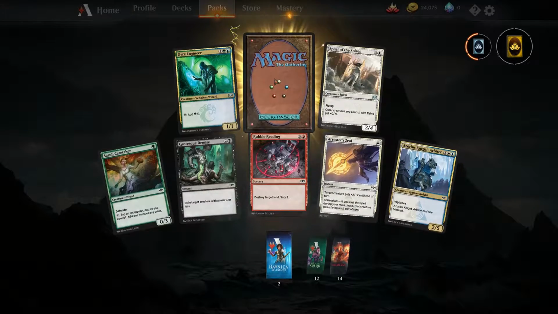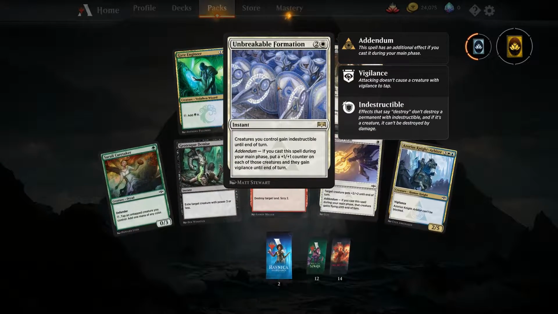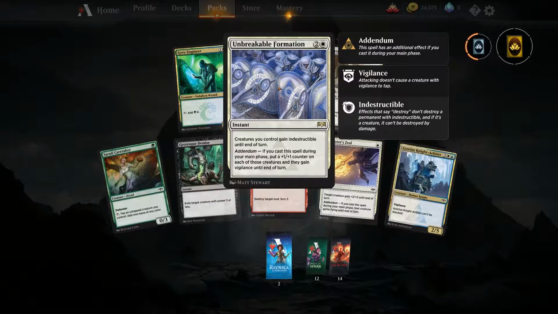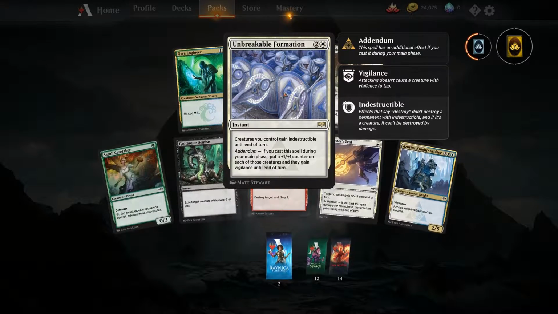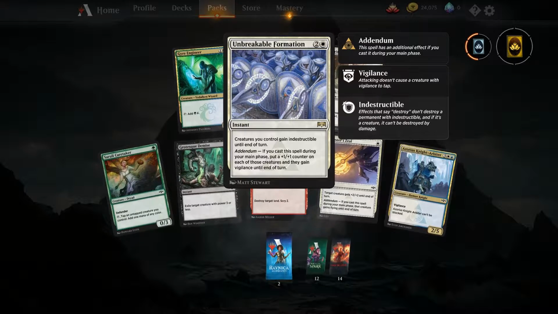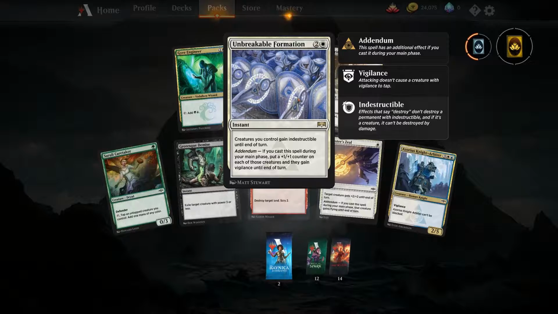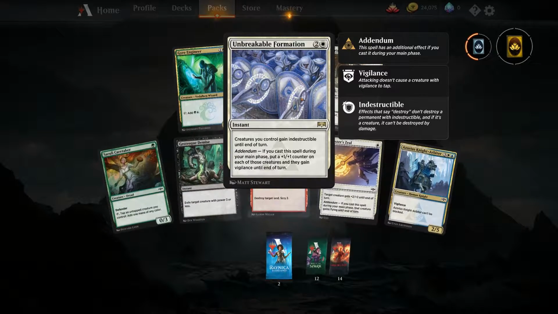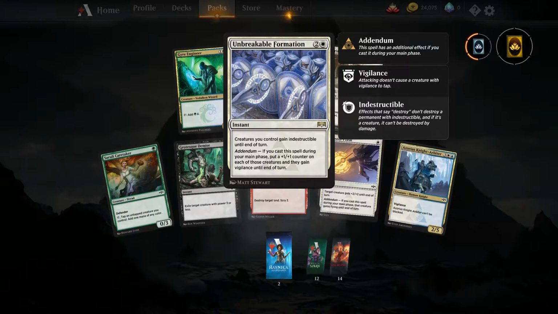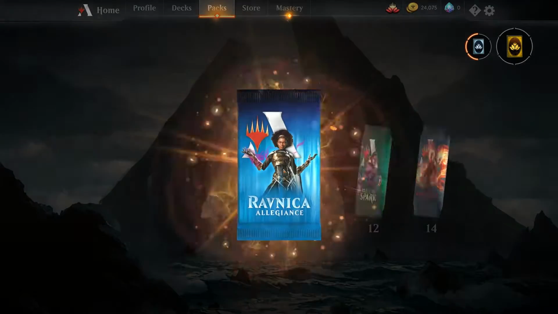Gyre Engineer. And Unbreakable Formation. Instant. Creatures you control gain indestructible until end of turn. If you cast the spell during your main phase, put a +1/+1 counter on each of those creatures and then gain vigilance until end of turn. Okay. Cool. Let's do another one.